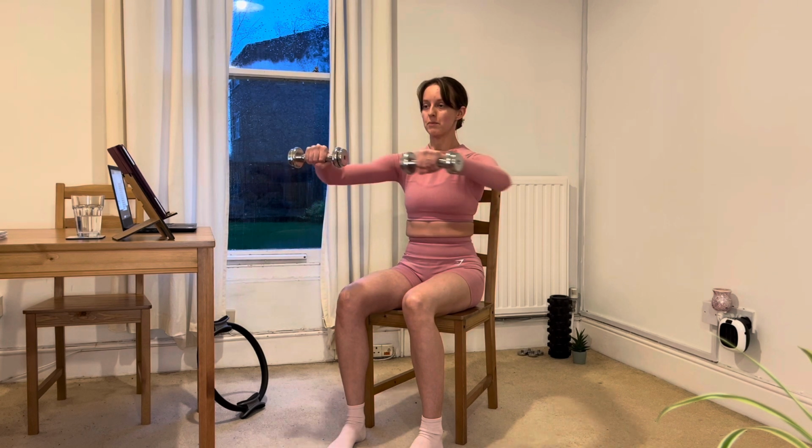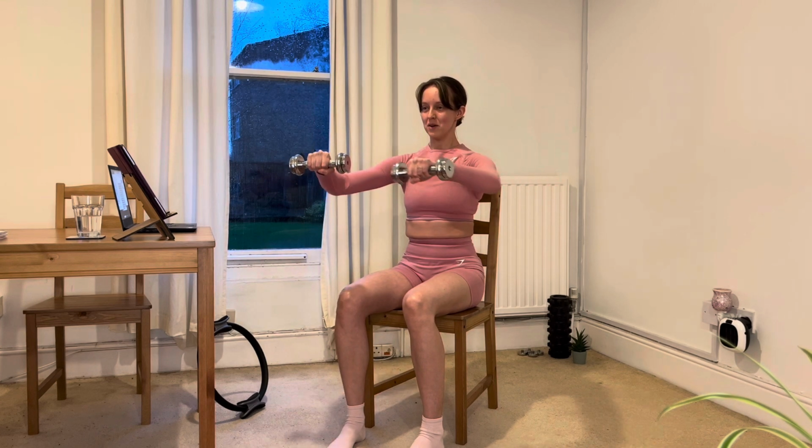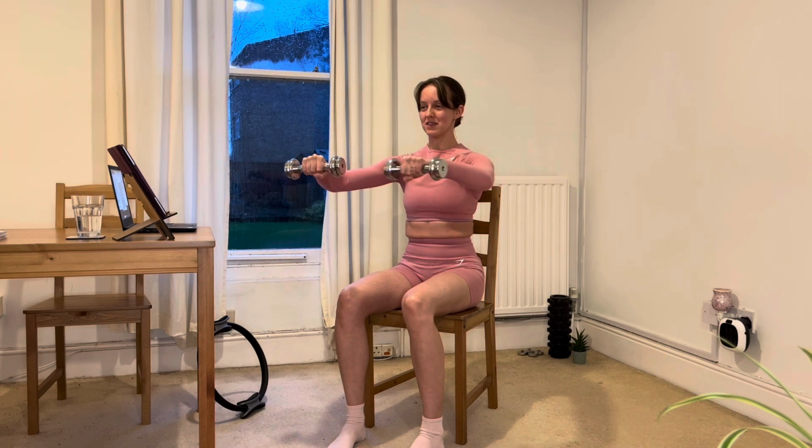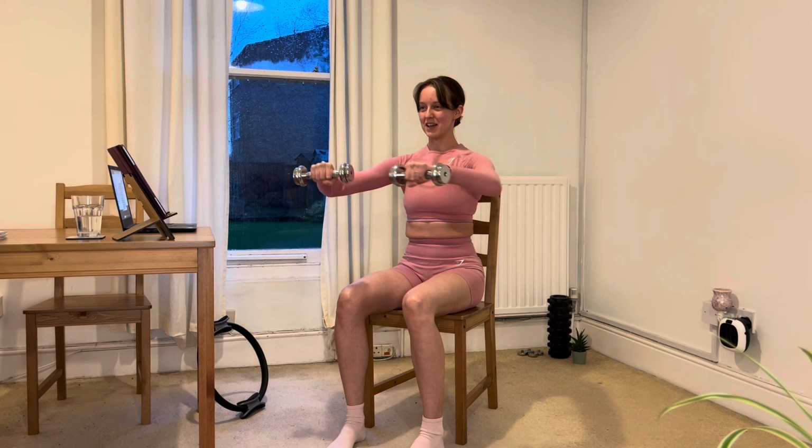Last 2. After your last one, we're going to reach both palms forwards, pull it back, and reach away. Now we're trying not to shift through the body here. We're just trying to stay upright, pulling back through the elbows, pressing away through the knuckles. Stay long in the back of the wrists. You've got 4 more. Here we go. And reach. Come in. Only 2 to go.